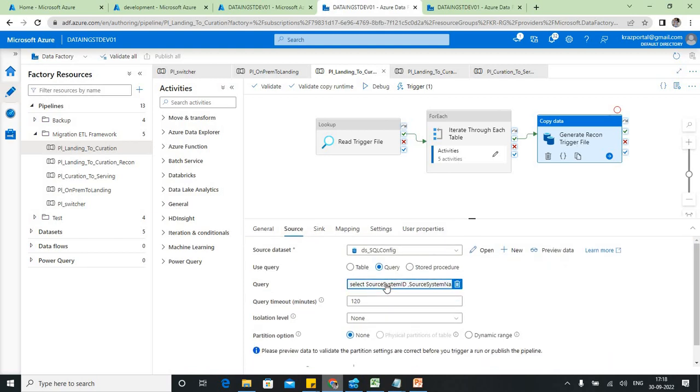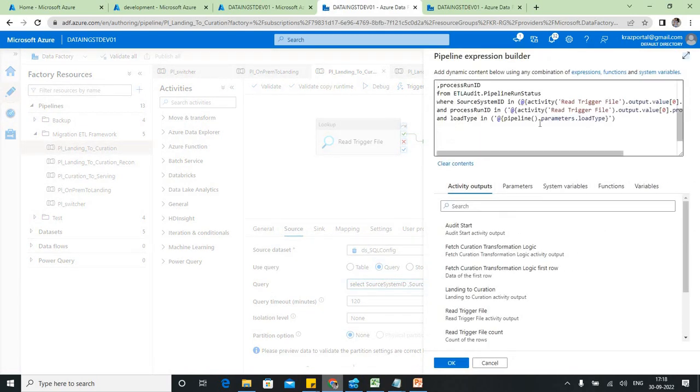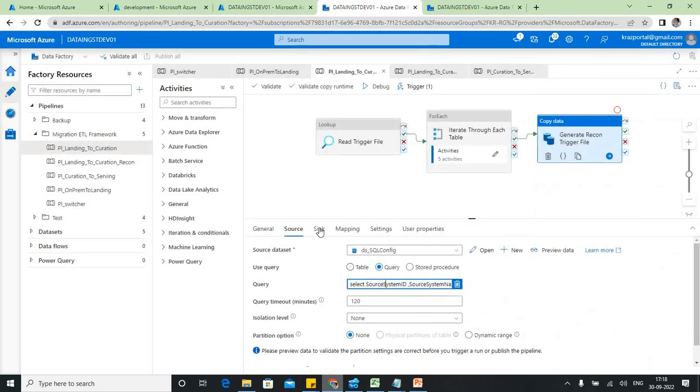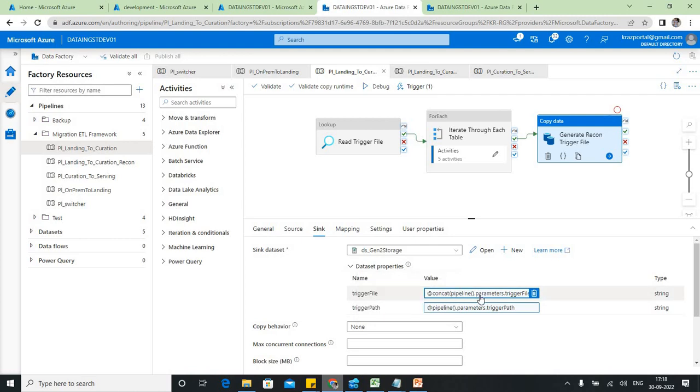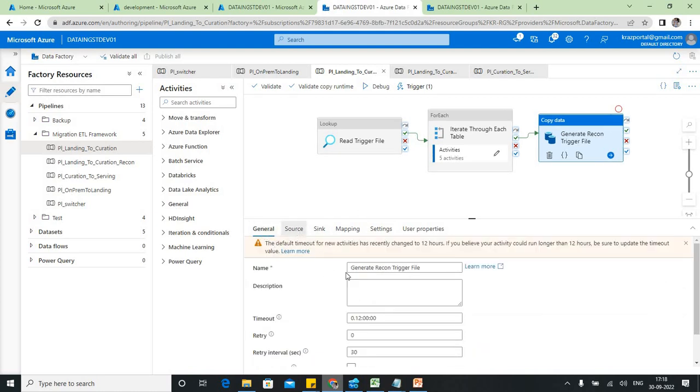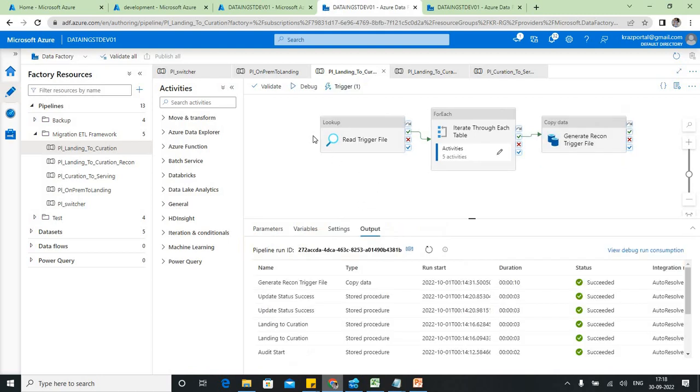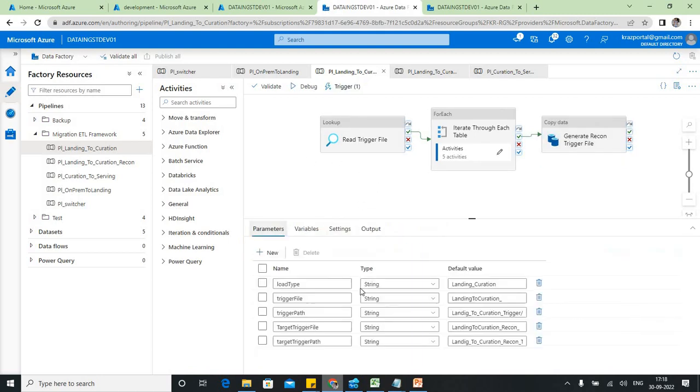So the source is the same. Okay, load type and sync should be like trigger file and trigger path. Okay, here under parameters, let's check target trigger file and target trigger path.